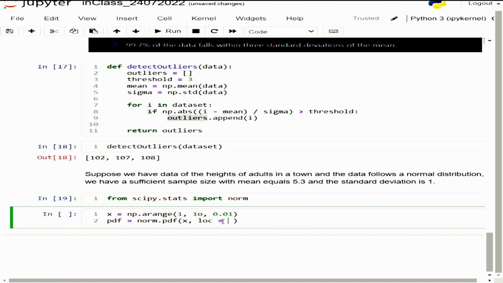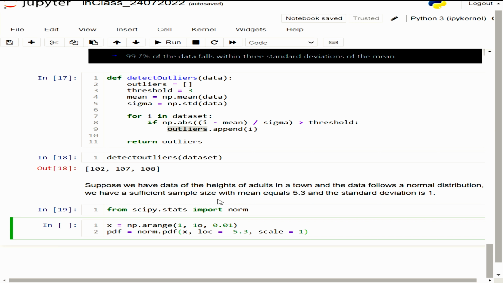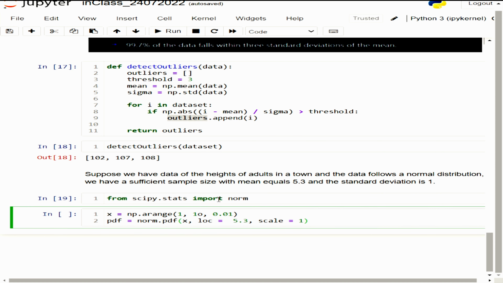In the question you can see it equals 5.3. Then the standard deviation, sigma, is 1. To specify the standard deviation you should mention scale. I cannot say sigma; the machine does not understand, as SciPy has been written that way. So scale means the sigma value, and loc indicates the mean value.